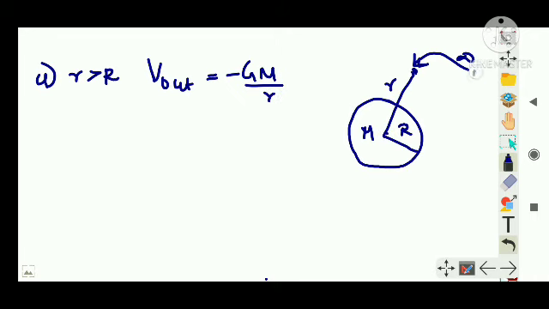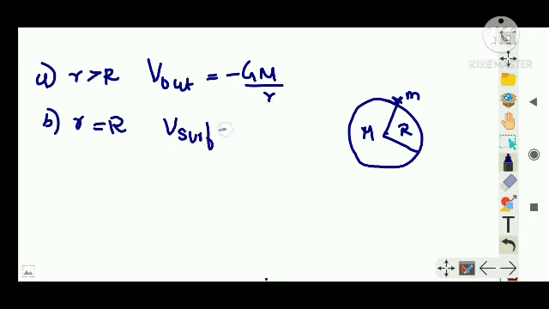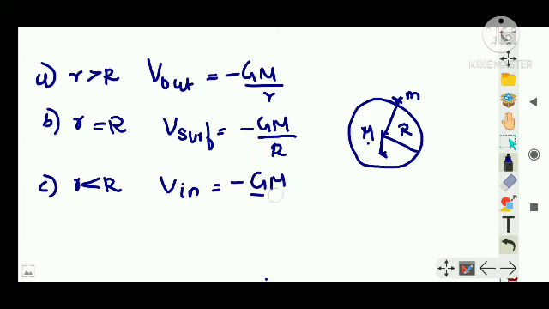I have brought small m from this point to this point, so minus GM by r. Now, if I am going to bring the mass from infinity to the surface, that is, I am going to bring and keep that mass over here, then r is equal to capital R. So the potential at the surface is equal to minus GM by capital R. Now see what happens if I am bringing the mass from infinity to inside the solid sphere. So this is the distance now, which is small r. Most of the time the question is directly asked. So V in, that is the potential inside, will be minus GM by 2R cube into 3R squared minus small r squared. Just mark down the equation.